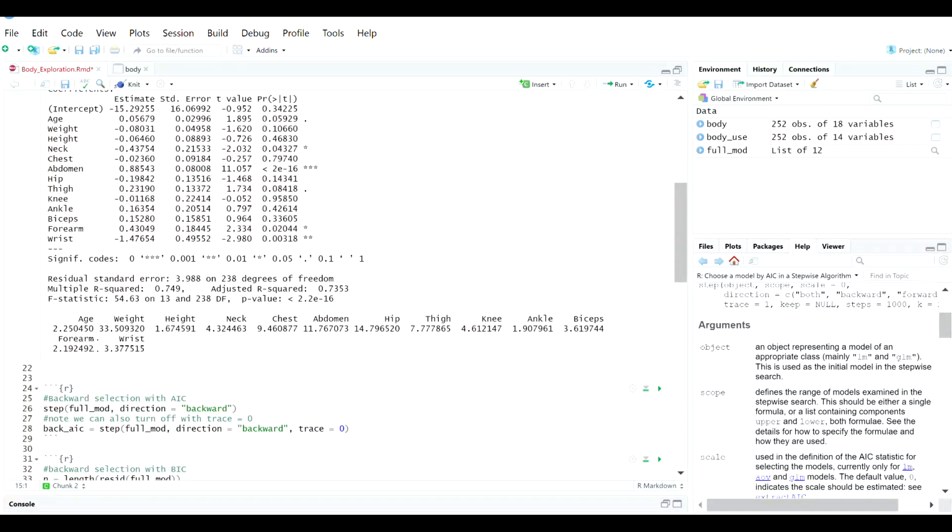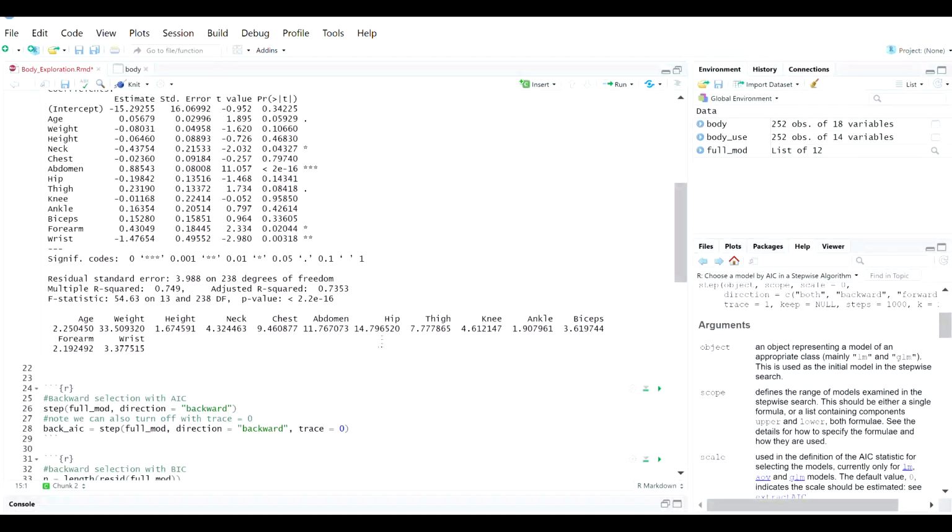The variance inflation factors do reveal that weight is highly correlated with some of the variables in here, or that weight is well predicted by the other variables. The same goes somewhat for thigh, hip, abdomen, and chest. The other ones are probably okay, but this definitely reveals that there is some collinearity among these predictors already.